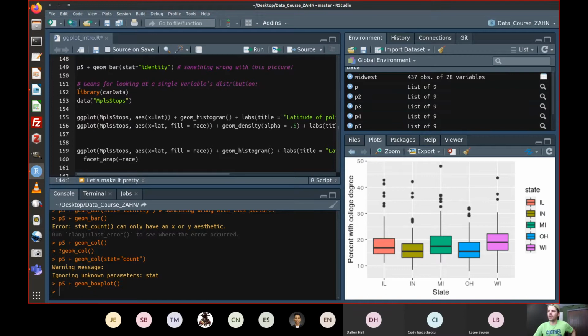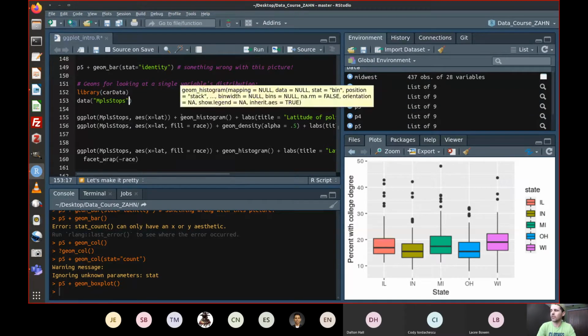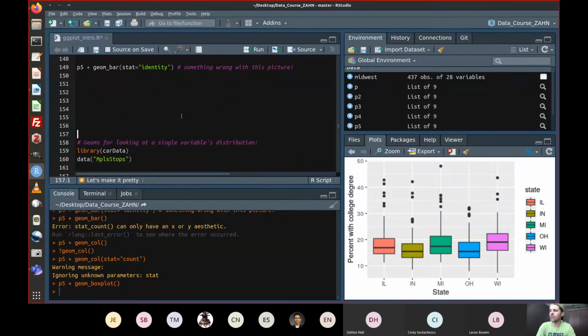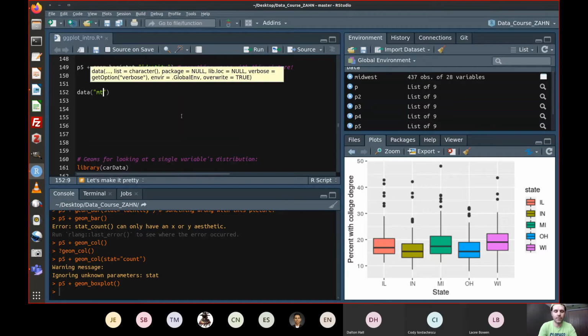So before we move on with this new package that contains the Minneapolis police stops, I want you to create a little space here and say data mtcars.